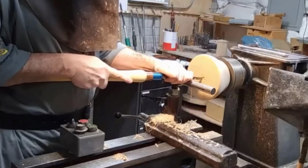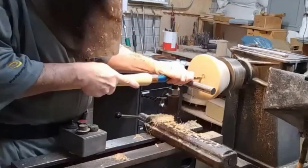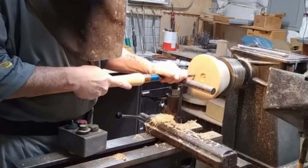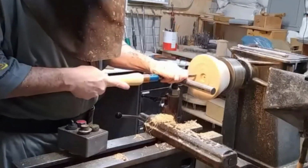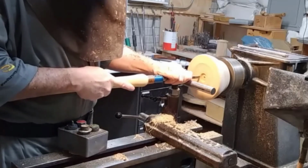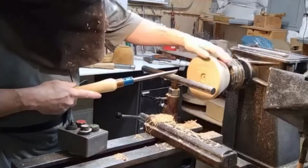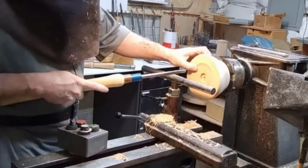All right, so here I'm cutting outwards from the center hole. And when you drill, a standard twist drill like that doesn't necessarily go straight into the wood. So I like to keep the hole on the small side, and you can true it up by hollowing. I'm hollowing in both directions here. The resistance to cutting with this piece in the two different directions is pretty much identical. When you do end grain, if you cut in the preferred direction, which is inside out, the resistance to cutting is much less than if you cut from the outside in. Here it's about the same, and the cut quality is roughly the same in both directions, inside out and outside in.